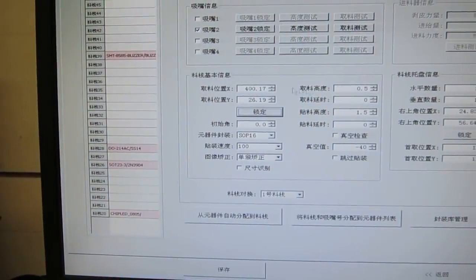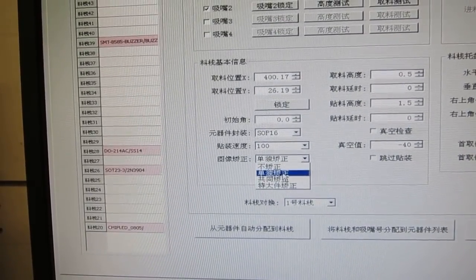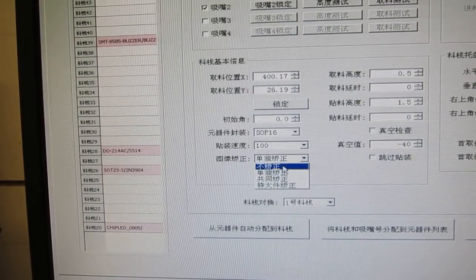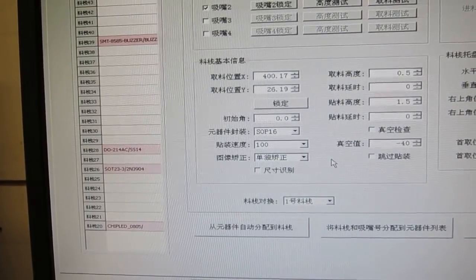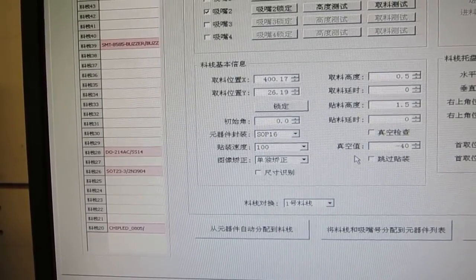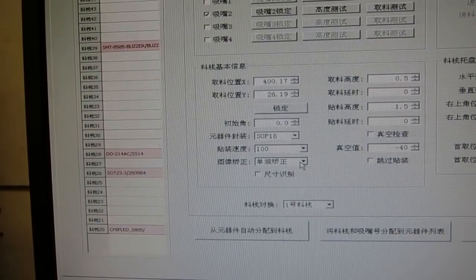You can use the visual aid to help you identify where it should pick the component, and other things like the height of the component. And this selection box allows you to choose whether you want vision correction or not. The default is correct, and you can also choose not to correct. If this is some capacitor or resistor, where a little bit of error is fine, then you can choose to not correct, and that will speed up the pick and place.